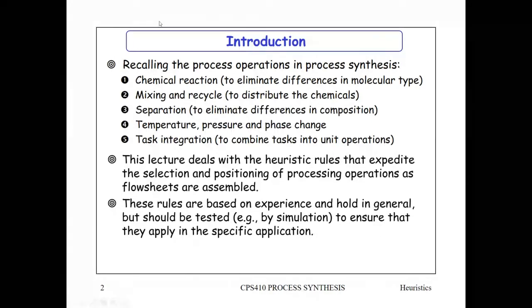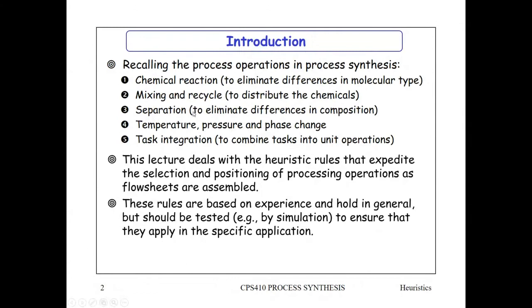In other words, the separation, that you understand how light components will go to the top of a distillation column, heavy components go to the bottom of a distillation column. Temperature, pressure, and phase change, that you show those as blocks and not as equipment, and eventually show equipment in task integration. So the test is going to go through this whole process of process synthesis.